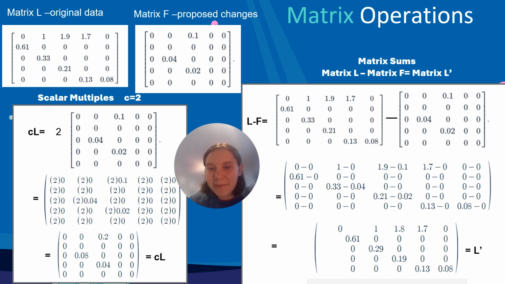So to break that down in very simple terms, we have a transition matrix, which is right here, matrix L. We also have one here, matrix F, and the transition rates are just the individual entries, so 0, 1, 1.9, so on, you get it. And when we take a constant, we're just multiplying that by all the individual entries in the transition matrix. For example, if we double the transition rates, it implies that all birth and death rates within the population are doubled.